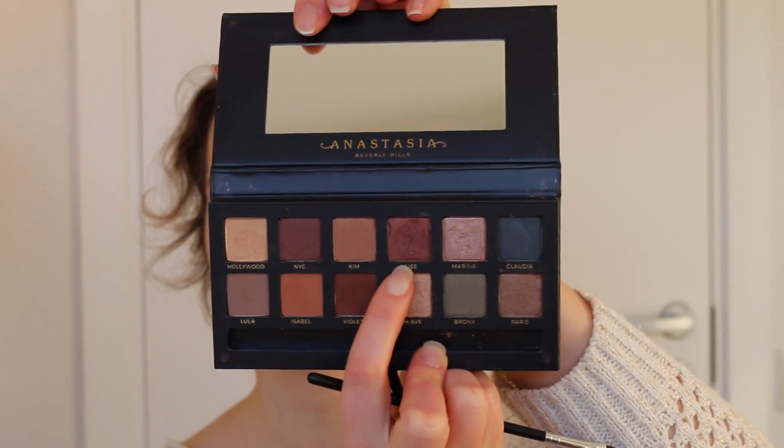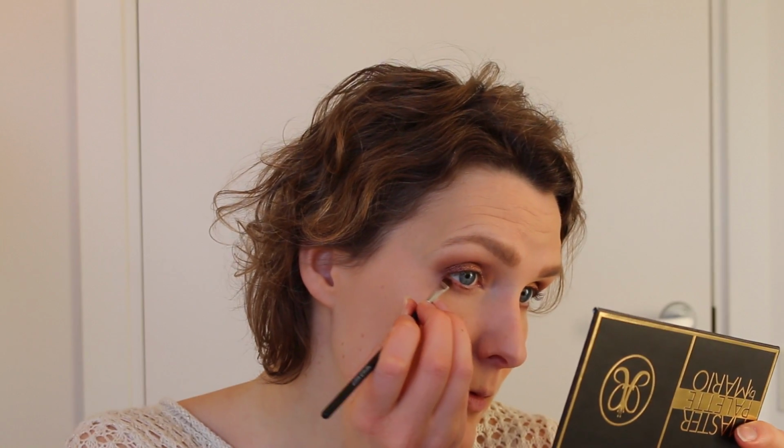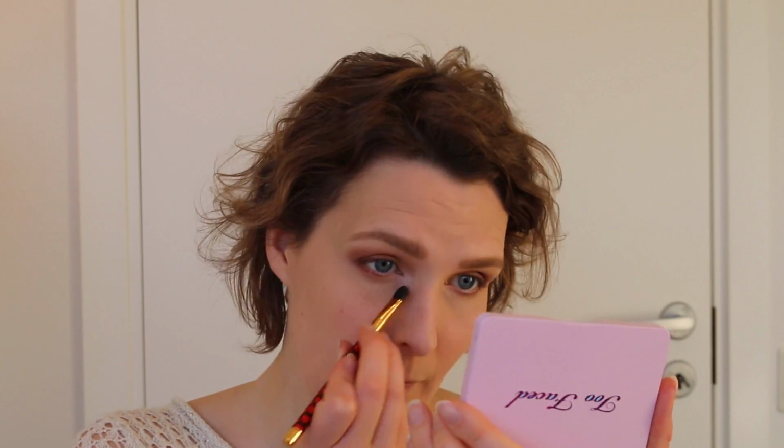Before I do my under eyes, I'm using the color Muse from the Anastasia palette and a really small eyeshadow brush, and I'm just dusting that on the under eye. And then I'm smoothing it out using a clean brush, and I intensify the color on the outer corner a bit. And then I go in with the color Unicorn from the Too Faced Totally Cute palette and apply this to my inner corners to open up those eyes.